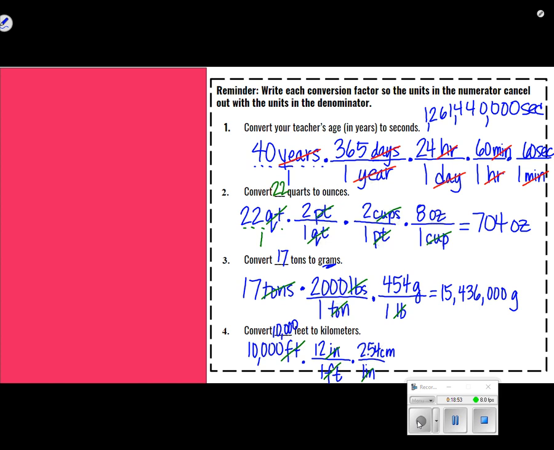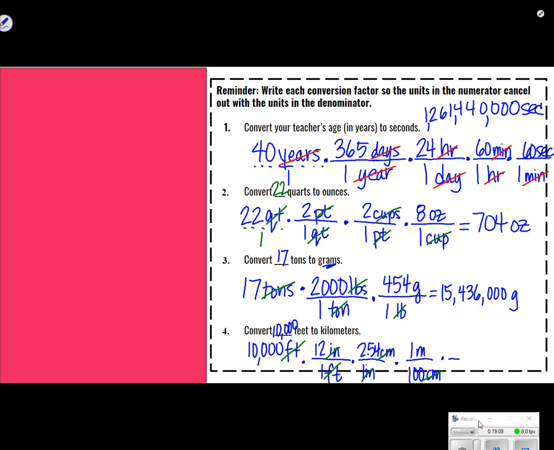And then there are 100 centimeters in 1 meter. That's what the centi means, and we use the cent in terms of cents. We have 100 cents in our dollar. And there are 1,000 meters in 1 kilometer. That goes back to that kilo. So meters cancel, and now I'm at kilometers.